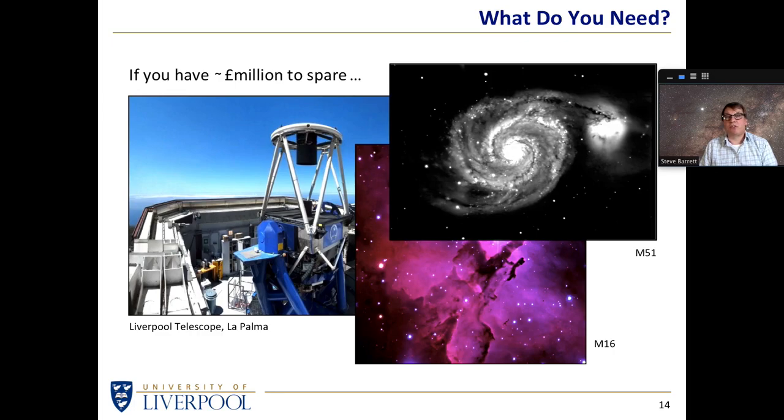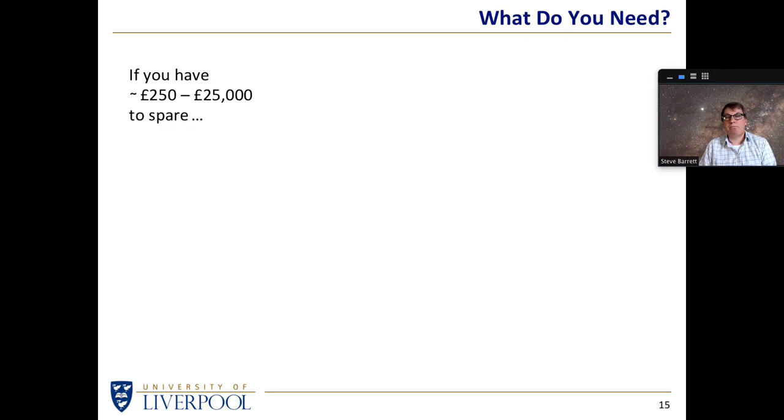And here's a picture of M51, again to compare with the earlier picture from the Hubble Space Telescope. Galaxies tend to be broadband, they emit across the whole spectrum, unlike nebulae, which tend to emit at specific wavelengths corresponding to the gases in the nebula. All of the stars in a galaxy will emit across the visible spectrum, and hence the image appears to be relatively colourless, except for particular dots that might be in there. In this case, this was a monochrome image taken on the Liverpool telescope.